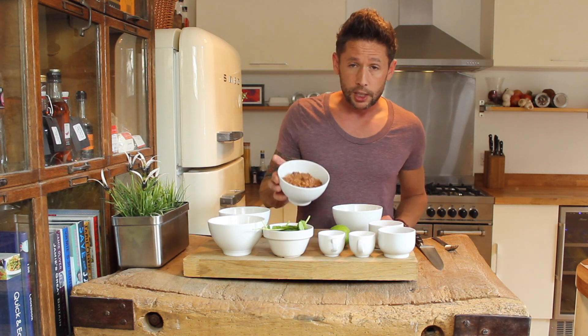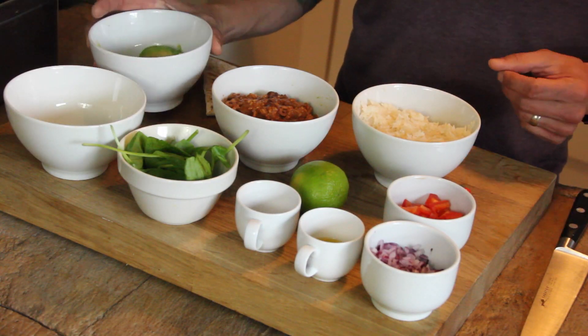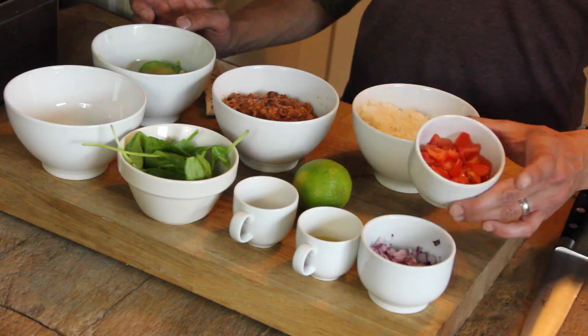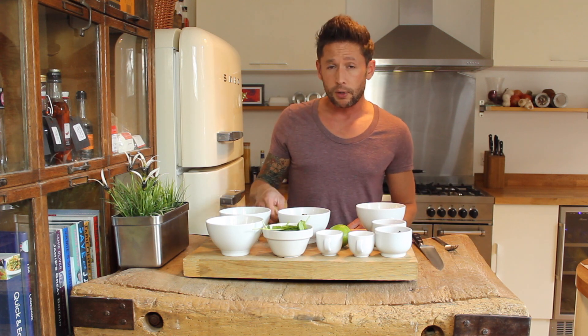Ingredients: we have got chocolate chilli con carne — go and watch my other video on this one. We've got some fresh spinach, some plain yoghurt, avocado about one and a half, a lime, salt and pepper to taste, a little bit of olive oil, a finely chopped red onion, a finely chopped tomato, and some rice. I usually have quinoa, however I'm rotating carbs at the moment and training quite a lot. Chilli — my chilli con carne is fairly spicy, so if you want to make the guacamole a bit spicy, put a little Thai red chilli in there. And then we've got a multi-seed wrap.